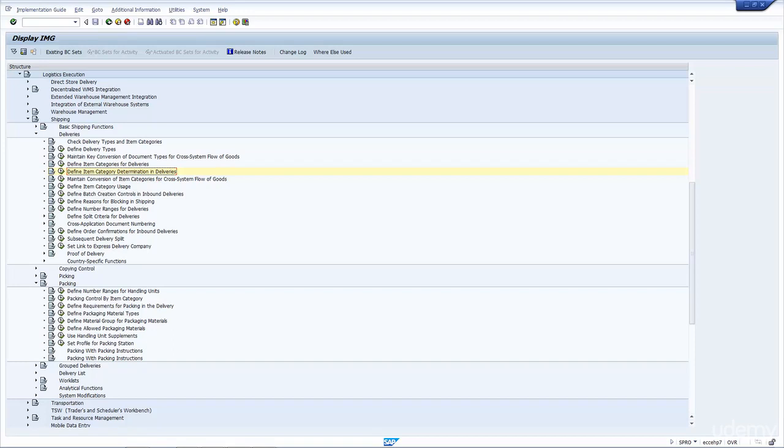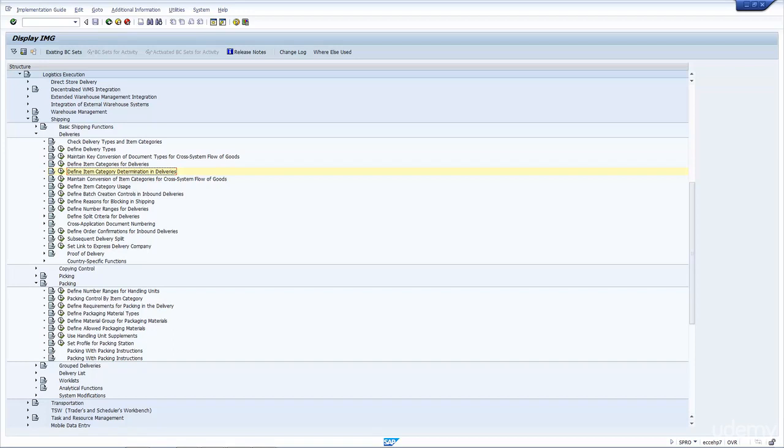So finally, just a tip. If you have done all of this config to automatically get the packing materials to appear as an item on the delivery, and it's not working, you've packed the materials correctly, you save it, and nothing is appearing, manually create a new item line for the packing material.